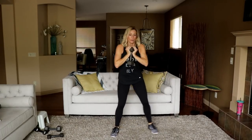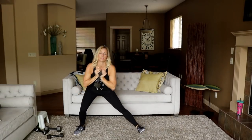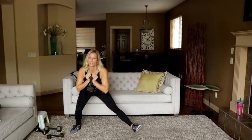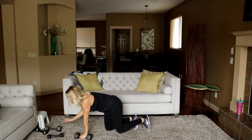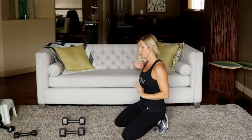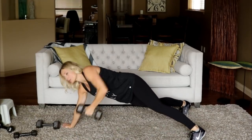Halfway. This gets the heart rate up, doesn't it? 10 seconds. 3, 2, and time. Okay, I'm gonna go back to the 15s for my row rotation, plank row rotation. You pick what you like. And 4, 3, 2, get into that plank. Nice row, turn and press.